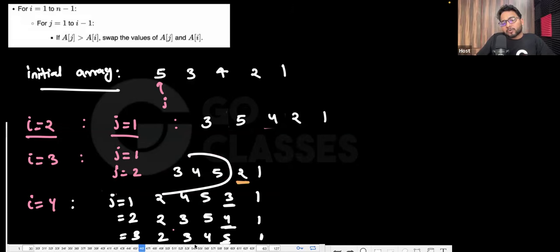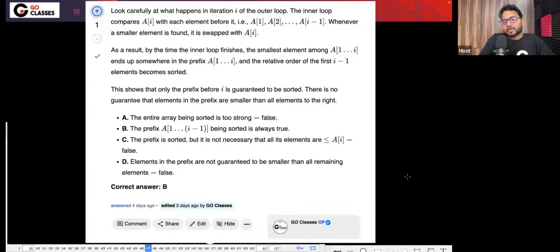Ultimately it is coming out to be 2, 3, 4, 5, just like shifting, right? If you notice, ultimately it is shifting, but in a very dramatic way. First I'm swapping 2 with the first eligible greater candidate, then 3 will be here, then 3 will be swapped with the next eligible greater candidate, and then this 4 will be swapped with the eligible greater candidate, and ultimately it is just like insertion sort. Very nice algorithm, I can say. So the correct answer is B, right?